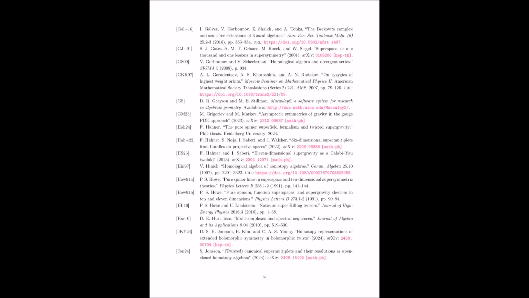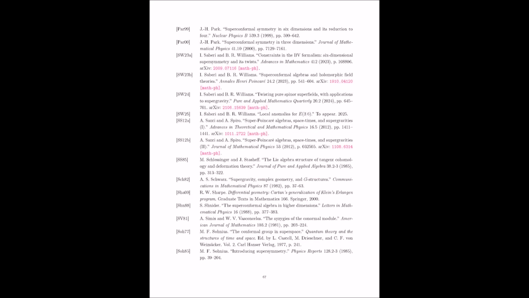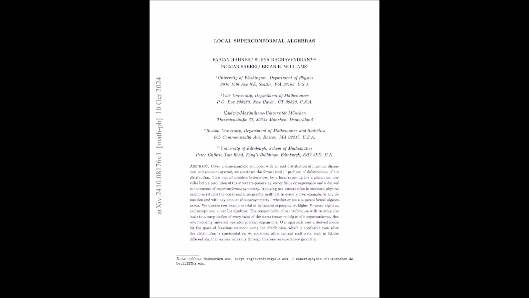Exactly. And the researchers have actually done calculations. They've shown how their framework perfectly describes the properties of these things called conformal supergravity multiplets. And get this, they've done it in various dimensions. Wait, various dimensions, like as in more than 3? Oh yeah. From one dimension, like a line, all the way to 11 dimensions. 11 dimensions. Okay, now you've lost me. It's a lot to wrap your head around. How can a single framework even begin to describe something that complex? That's the amazing thing. Think of these multiplets as collections of particles and fields, and they behave in very specific ways. And this framework is like a universal translator.